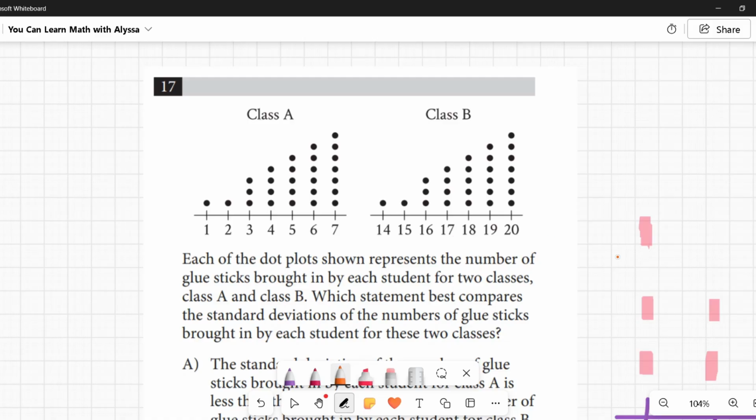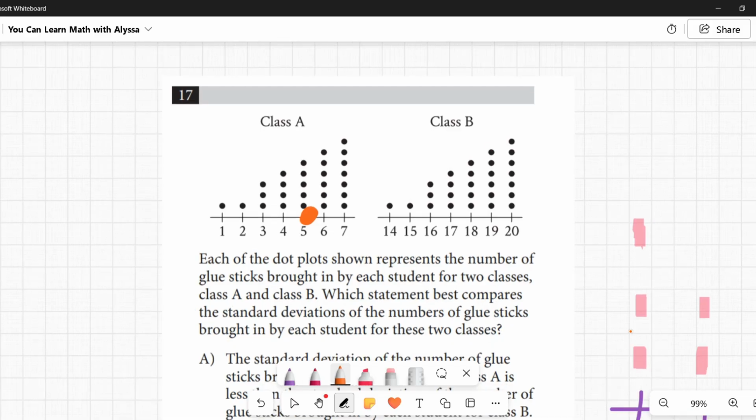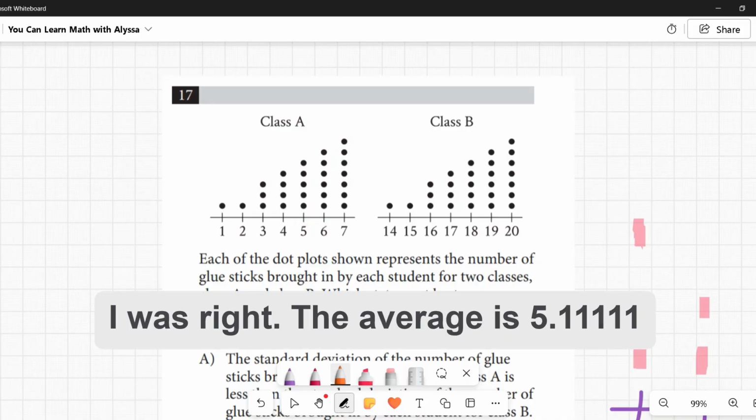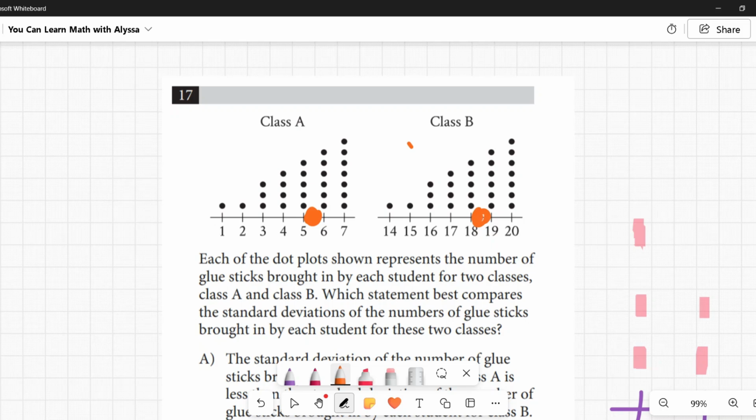Wherever that average is, and I'm thinking it's probably going to be about there somewhere. Let's see. When I do this math, I'm guessing it's going to be between 5 and 6. I'm going to do the math afterwards and put that up on the screen and see how right or wrong I was. But I'm guessing it's going to be about there. So let's assume that I got that right. Then this one's going to be about there somewhere. It's going to be at the same point relative on the number line.